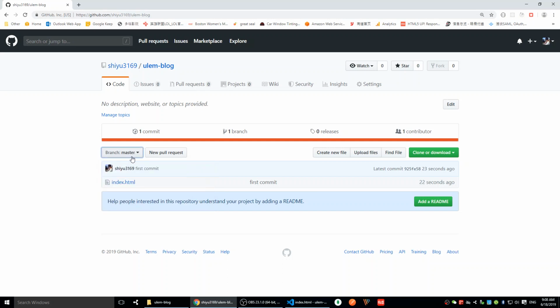Now you can see here, this is the master branch. When you're working as a team, you shouldn't directly commit your changes to the master branch, because that's the main branch and it's very dangerous to commit to it, since everyone is using it. You may be working on the profile page, and another person is also working on the profile page, and when both of you push to the same place, there will sometimes be duplicates or conflicts that you have to solve, like 2 headers, 2 footers and 2 pictures.